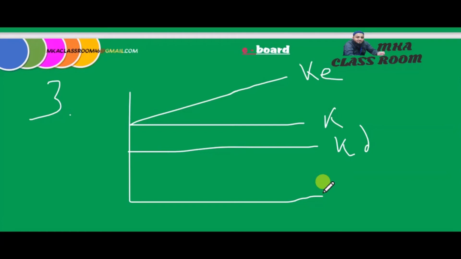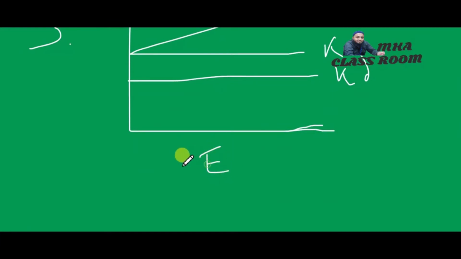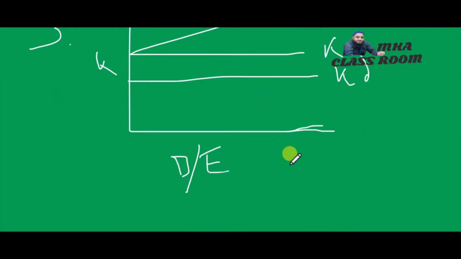So K will remain the same because the required rate of return on equity increases, which is the rate of using debt, so as to offset exactly the benefits of using cheaper debt funds, and K is unaffected by changing the capital structure. That means this K cannot be changed by the change of capital structure. Here is the debt equity ratio, and here is the required rate of return in this sense.